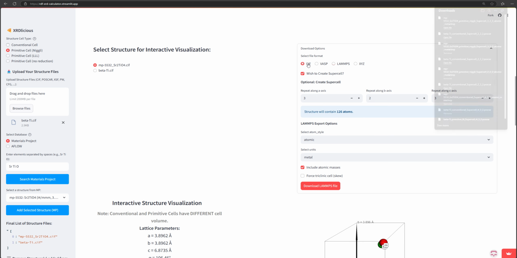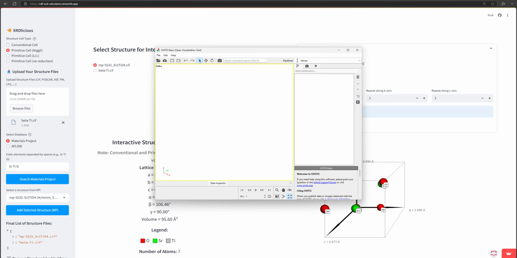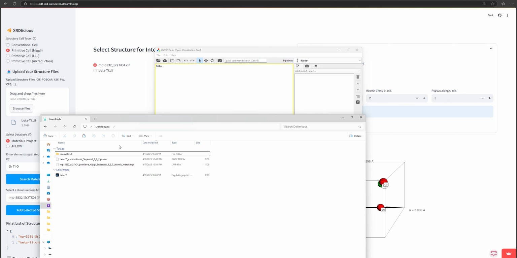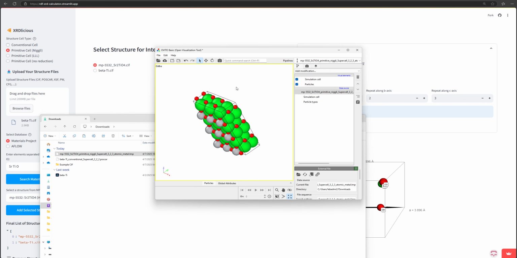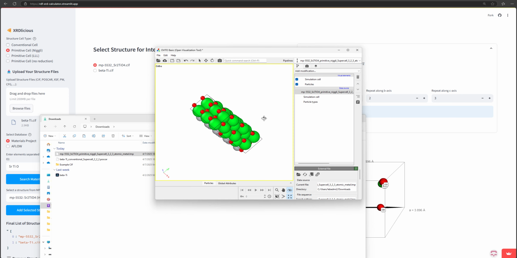Other two options that I can select are either the CIF file or XYZ file. And now, just to see that it was downloaded correctly, let's visualize it in OVITO. So the first one is the primitive cell, a 3 times 2 times 3 supercell.